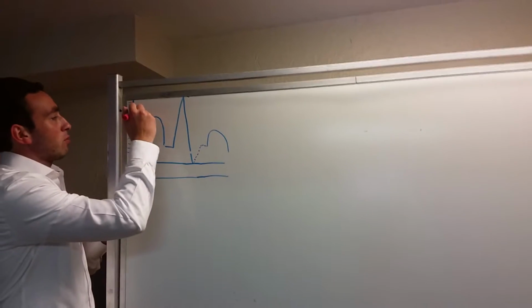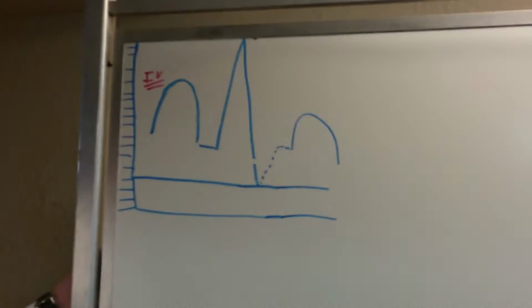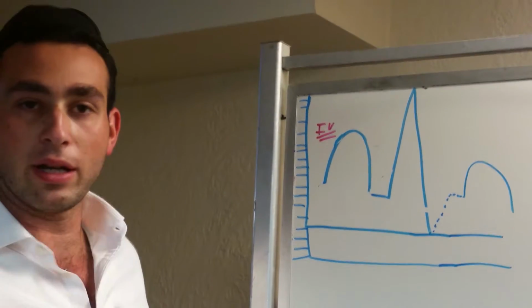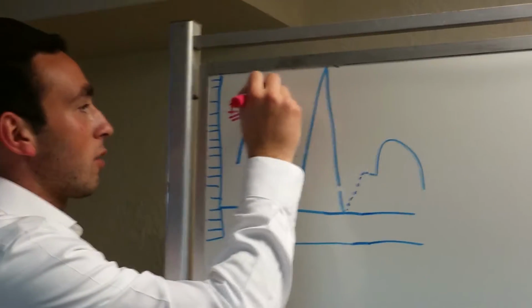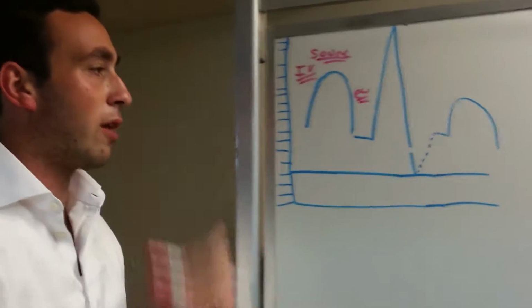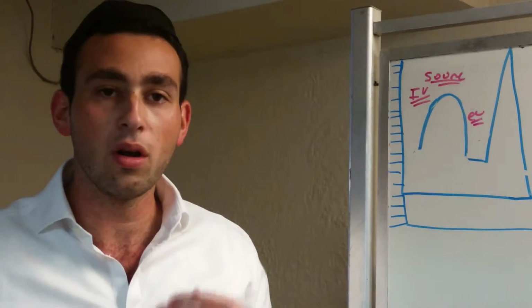Now, the first of the volumes is referred to as the inspiratory volume. Inspiratory volume is the volume that you're bringing into your lung every time you inhale. For example, if I go like this, how much air I'm bringing into my lung, that is referred to as the inspiratory volume. And normal, that is about 500 milliliters, okay? Now, vice versa, the expiratory volume is how much air you're exhaling out of your lungs after a normal exhale. And that is also about 500 mLs.